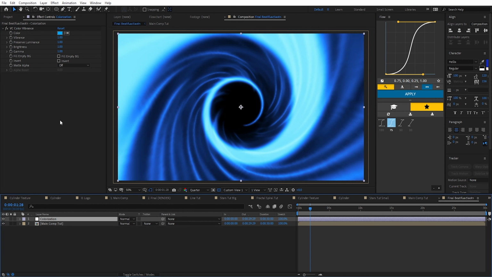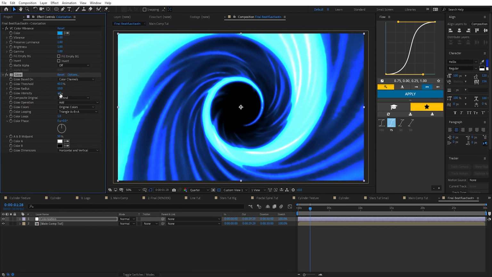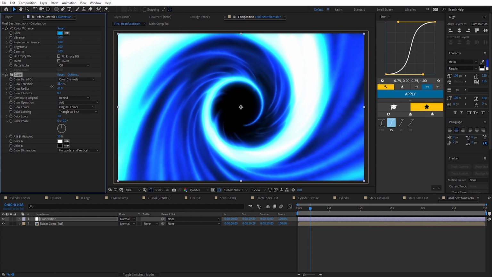And what we'll do is add a few glow effects. So let's control space, add a glow effect. First of all, let's dial down the intensity here. And what I like to do is when I'm adding glow, I like to add 3 copies of it. Have the first one to be very tight, like maybe 50 radius. We'll decrease this. And not so intense, so like 0.1 or 0.2.